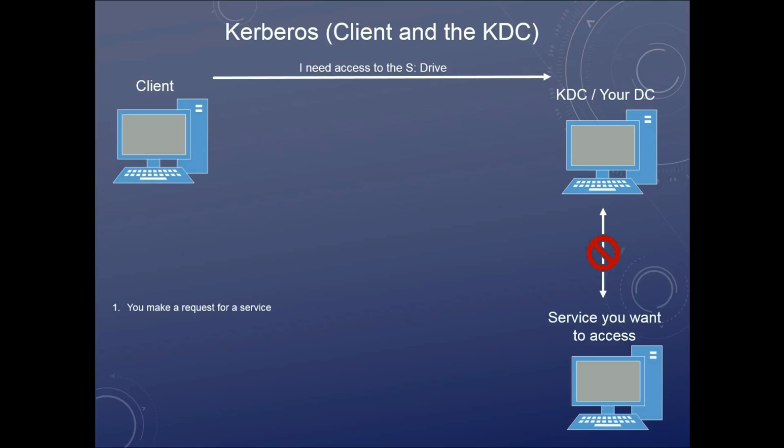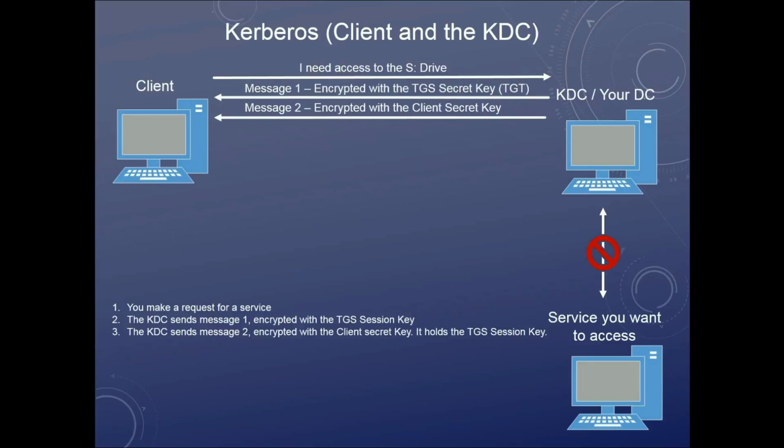What the authentication server is going to do is, first off, it's going to check to see if you even exist. Now, it's not going to check overall credentials. It's just going to see if you live anywhere inside the DC. Okay. Now, what it's going to do from here, it sends you back 2 messages.